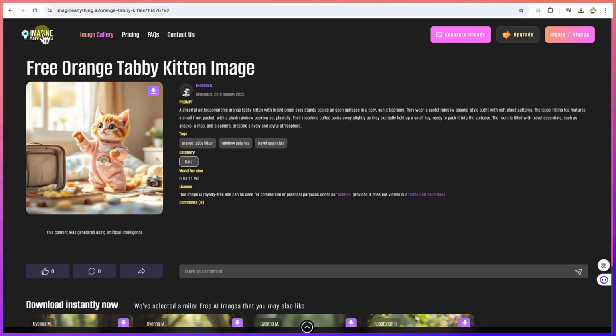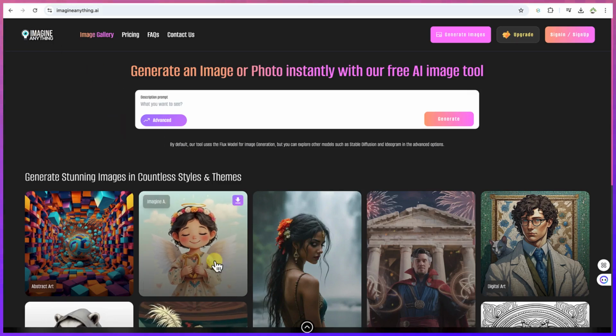Now, let's go back to the beginning and let me show you where you can type in things. The first thing you can do is come over to the prompt area, description prompt. Let's say a picture of a monkey holding the card, "I love Dr. Rashid." Let's say I want you to generate this.